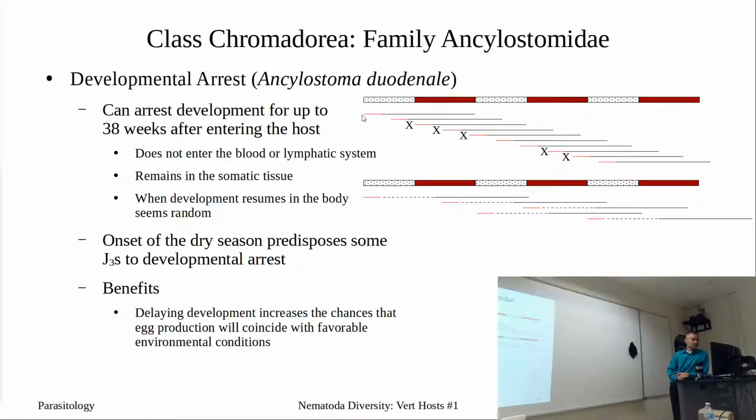So if an egg enters the environment during the wet season, the eggs can develop, juveniles can develop, it can penetrate into the host and be successful. If it comes out, let's say in the middle part of our wet season, same thing, we've got plenty of time to develop and find another host. But if you get released right at the tail end of that wet season or at the start of the dry season, those worms aren't going to make it. They don't develop. So you're going to lose all of those individuals. And this is what we're saying, we're representing different times when the eggs get laid.